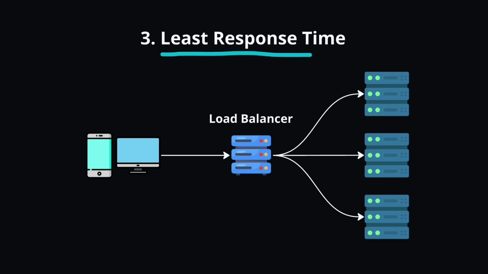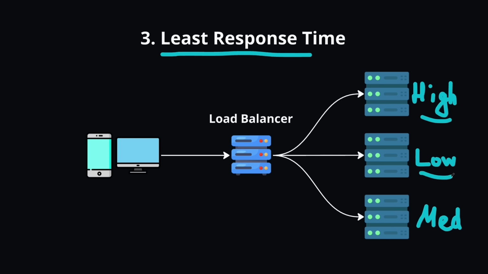This algorithm is more focused on responsiveness of the servers. Let's say your first server is highly responsive, the second one is low responsiveness, and the third one is medium responsiveness. In that case, the load balancer chooses the lowest response time and the fewest active connections, meaning first it will try to send as many connections to the high responsive server as possible. But it also takes into account the active connections. Let's say this server reaches 30 active connections. Then it will switch to the third server because this is the medium responsiveness server.